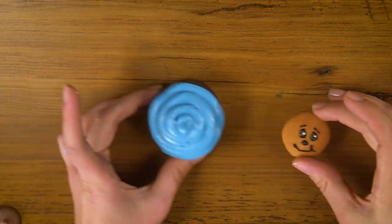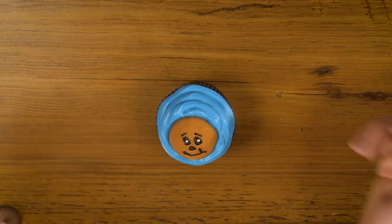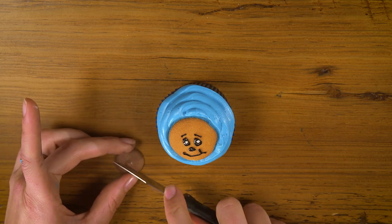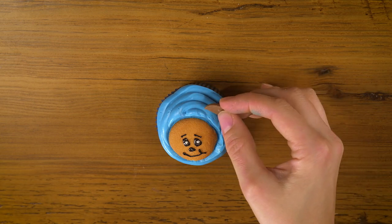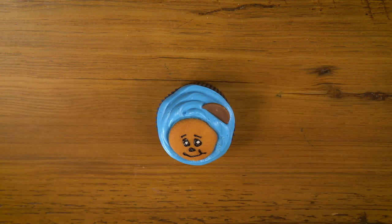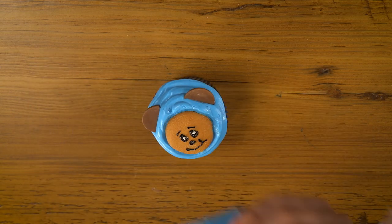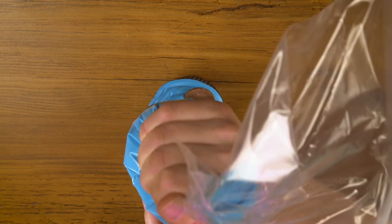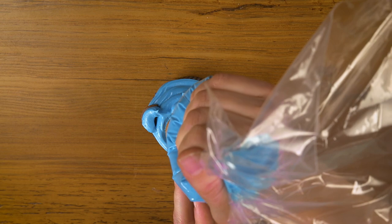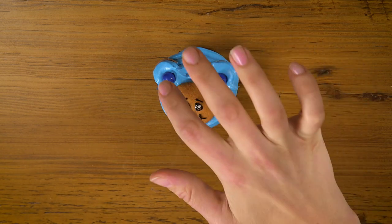Now, take your cookie and place it in the center of your cupcake. To make the ears, cut a chocolate circle in half and place them where Eep's ears would go. Now, trace over the chocolate with your blue frosting. And finish them with 2 blue candies. And there's Eep.